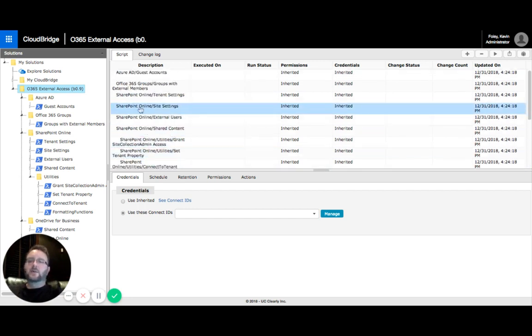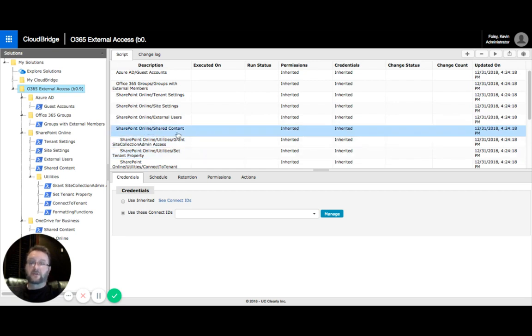Typically, the only time that you would normally use this view would be if I ran a whole bunch of scripts all at once. And I can do that by simply coming to a folder and clicking the Run button. That will run all scripts underneath that folder and its subfolders.